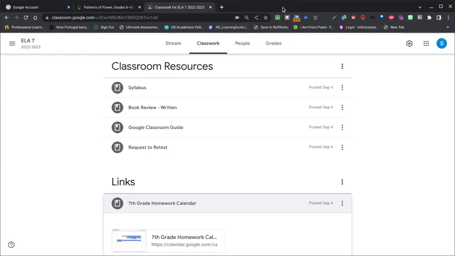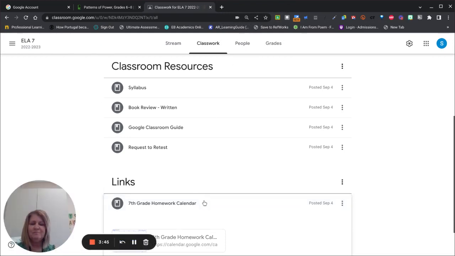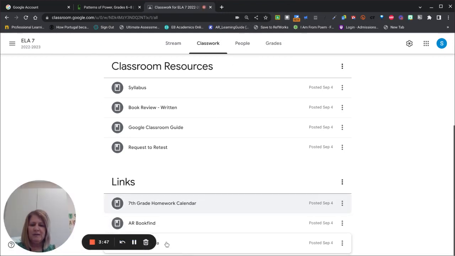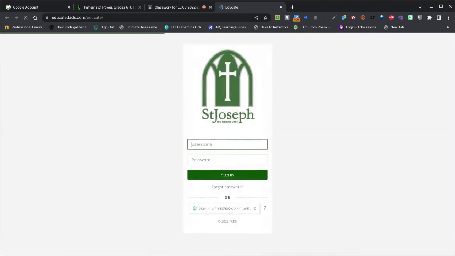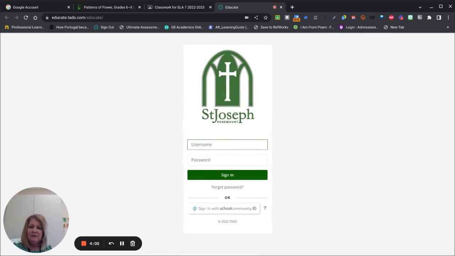So that is important. The other important link here is TADS Educate. It's kind of hidden. Here we go, the TADS Educate tab. Right now you're only seeing the login page. You can go to TADS Educate if you are wondering if your child is missing an assignment, or if you want to check where their grade is.